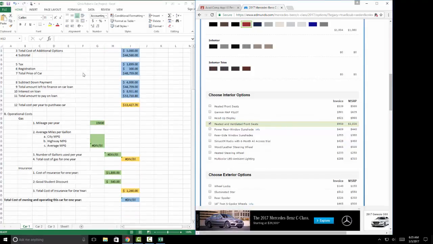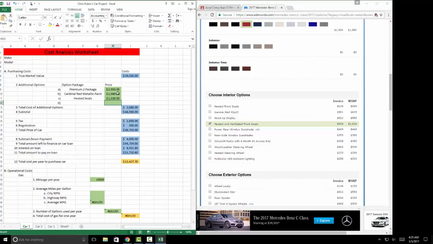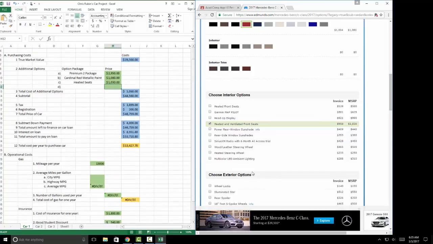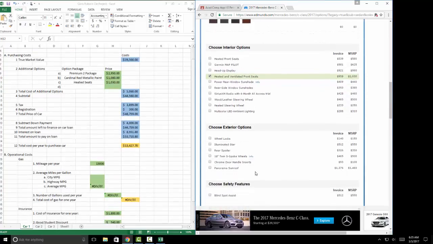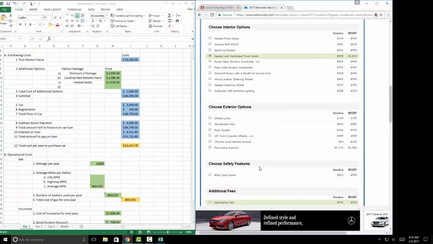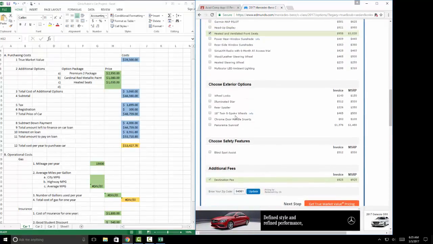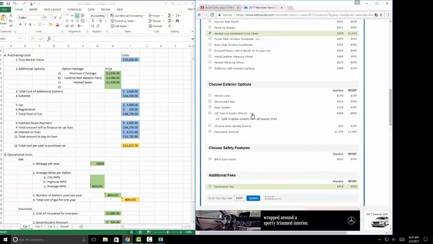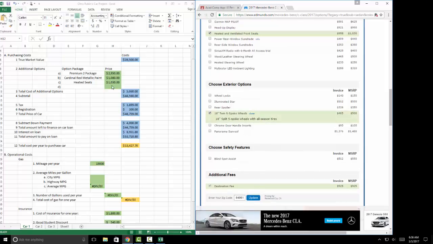And again, you don't have to fill up every single one of the options, right? It's just important to take a look at, oh man, if I went to buy a car, is this something that'd be really important to me? I know that a lot of people are like, oh, I've got to have the really nice wheels. And you might say to yourself, oh, well, it's only $500 more. I'm already spending $45,000. But remember, every dollar counts in what you will have to pay each week. So I'm going to add those really nice 18-inch 5-spoke wheels.